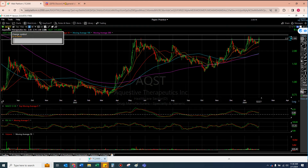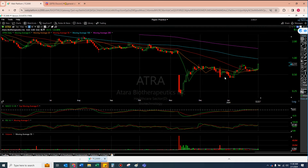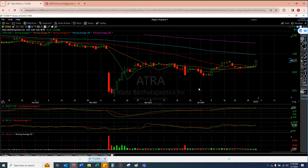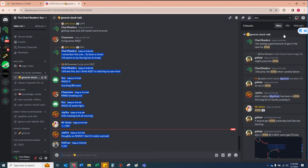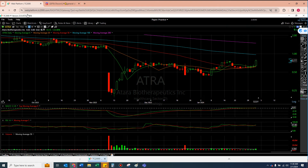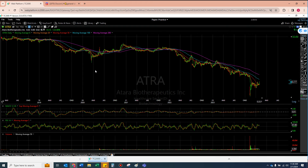Let me wrap it up with ATRA. I am liking this one — it's actually a little bit of the same comments as the last one. I can't take credit for this; it came up on the Discord this morning. Let me zoom out because I don't actually know what this stock looks like. This is a stock that has been under most, if not all, of the moving averages for a really long time. Since March of last year, pushing almost an entire year, we've been well under the 50, haven't gotten over the 100, and haven't come close to touching the 200.